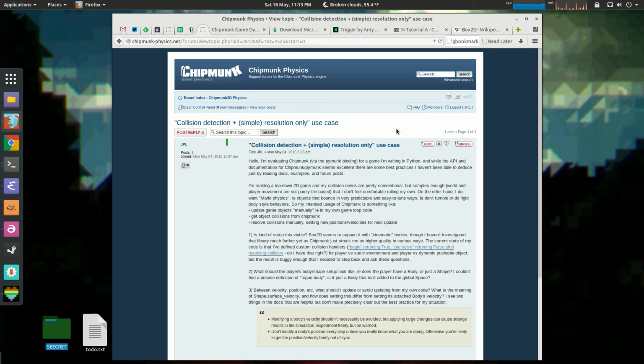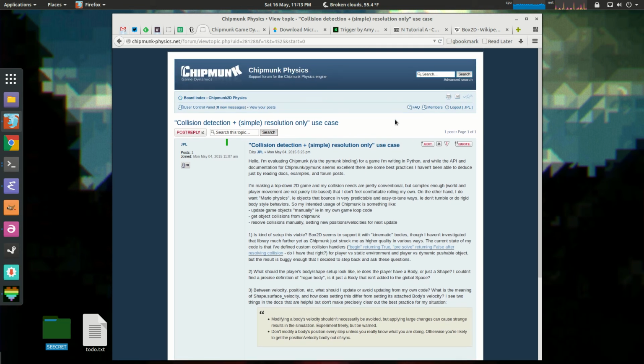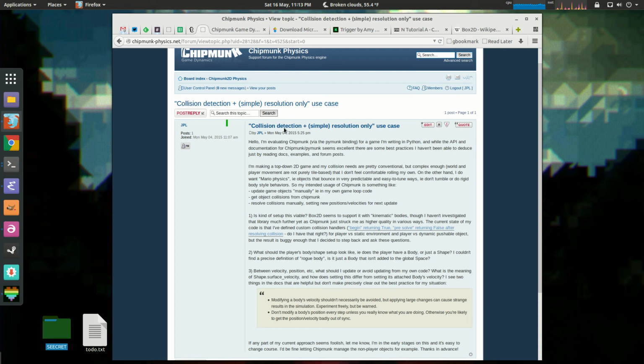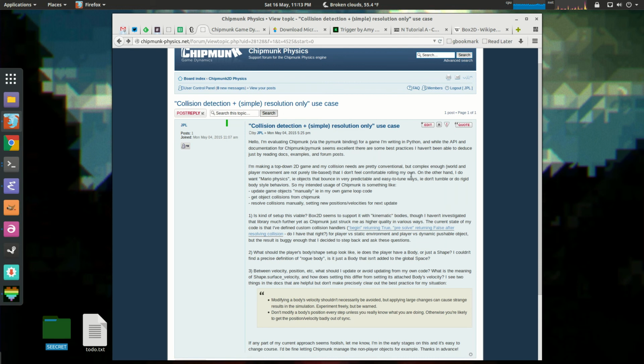Box2D does have a bigger community, so I wrote down a lot of my questions about collision detection, like, hey, I don't know if I'm on the right track here. That was a week or two ago, and I still have not gotten a response on the Chipmunk forums, which is a shame. I guess there is activity, and people just looked at my question and didn't really know how to answer it. So yeah, I have the feeling that what I want to accomplish is very doable.